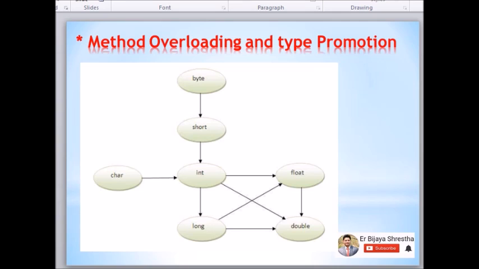As displayed in the diagram, here is a byte. This byte can be promoted to short.